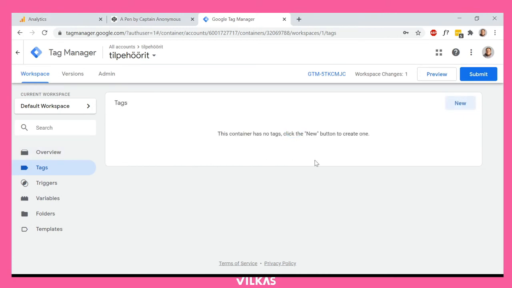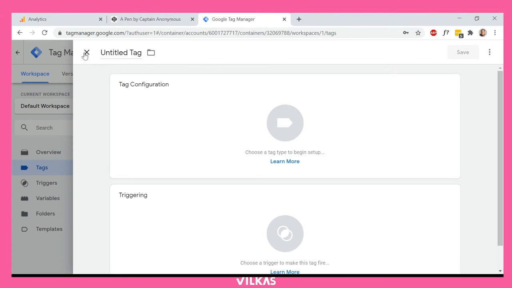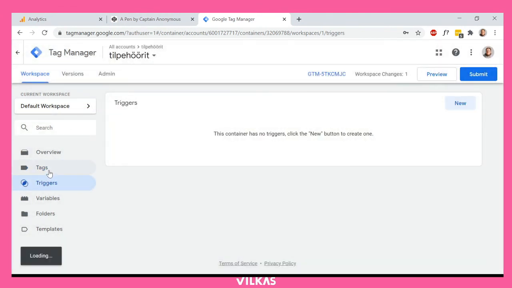Go to Tags. With tags, Google Tag Manager collects information on the behavior of the visitors in your webshop. Tags are events that send information to Google Analytics as a triggered reaction to the behavior of the visitors on a website. In the Triggering section, you may install different timers and triggers that trigger tags. For example, a trigger would be opening a certain page or watching a video in your web shop.